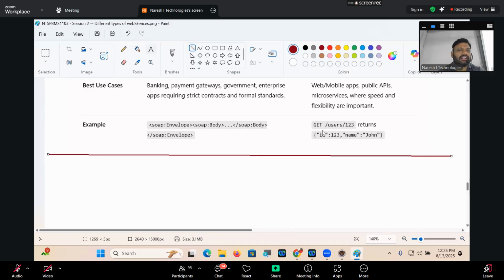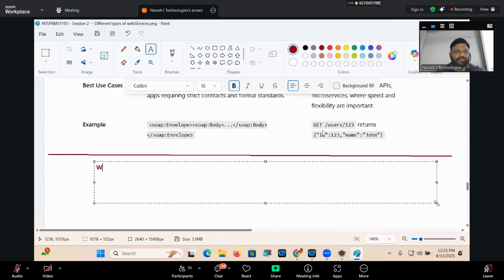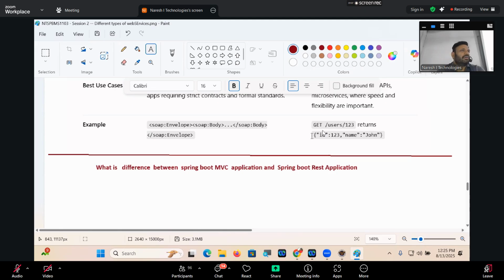What is the difference between Spring Boot MVC application and Spring Boot REST application? I would like to know the difference between a web application and a RESTful web service.